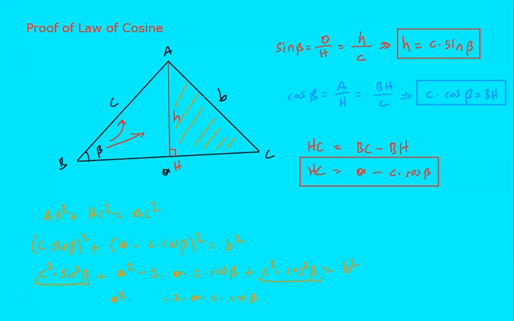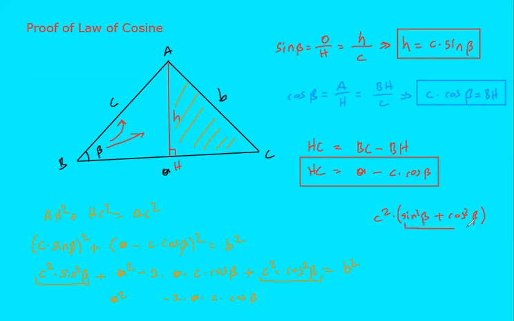And just a key reminder, whenever you have, let me write here, c squared times sine squared beta, and then this guy plus this guy, since c squared is common, I'm going to pull that out as a factor, so I can write this as plus cosine squared beta. So I hope that makes sense. I just pulled this guy and put it together. Since c squared was common, I just factored that c squared.